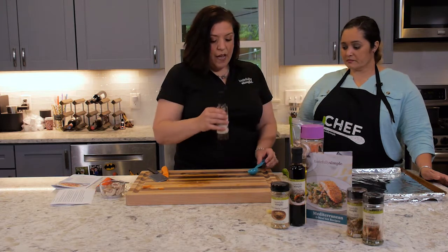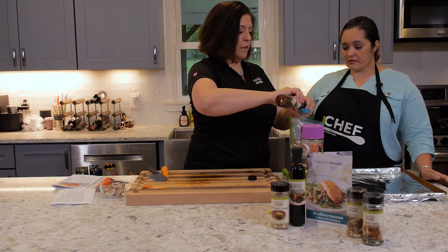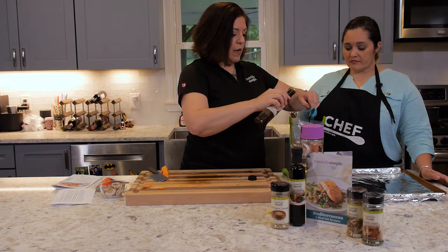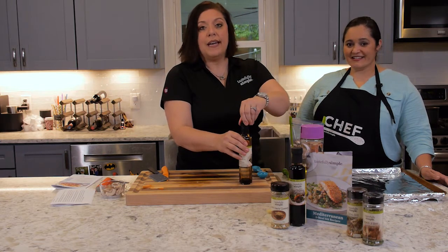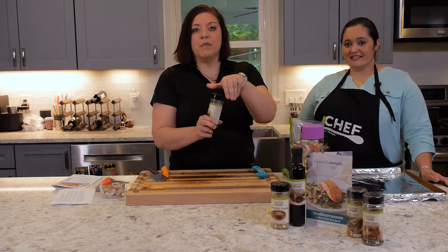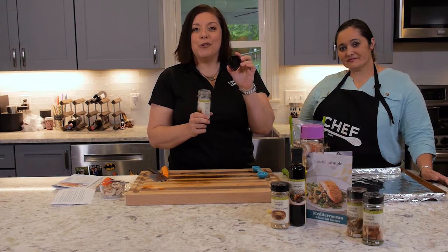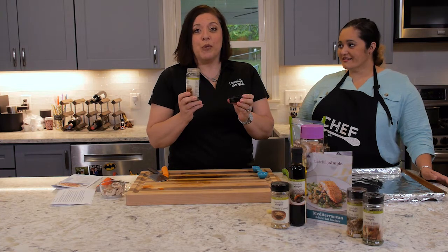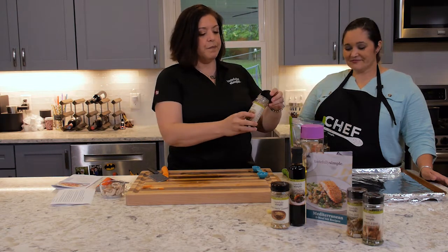So the next thing we're going to add is 2 tablespoons of the aged balsamic vinegar. And that'll go right into the bag, right on top of your veggies. And then we're gonna go ahead and add in some spices. Just in case you guys didn't know, every seasoning jar from Tastefully Simple has a cap that measures a perfect 2 tablespoons. So if you need a tablespoon or 2, no need to whip out a measuring spoon, you can use the lid. So we need 1 tablespoon of spinach and herb. So I am going to use a half a cap, and I'm going to pour that right in.